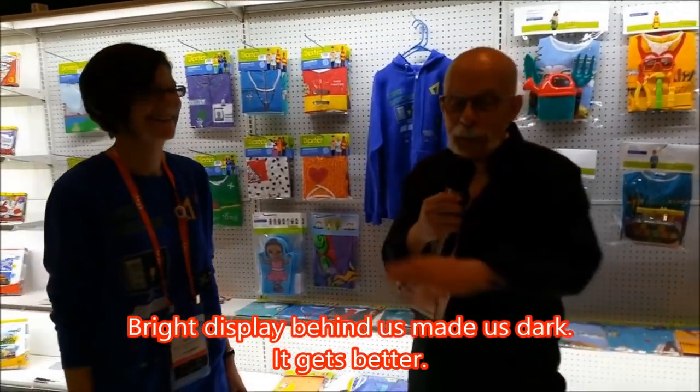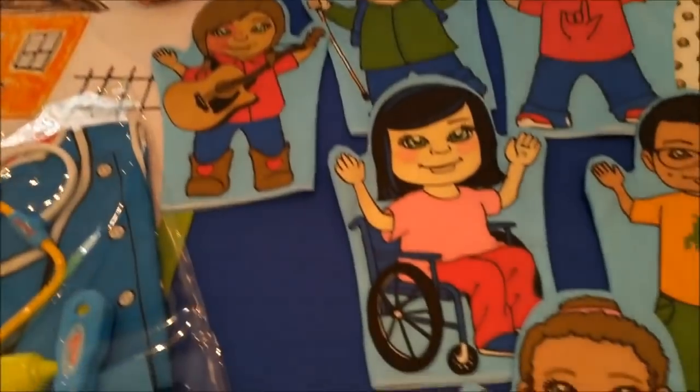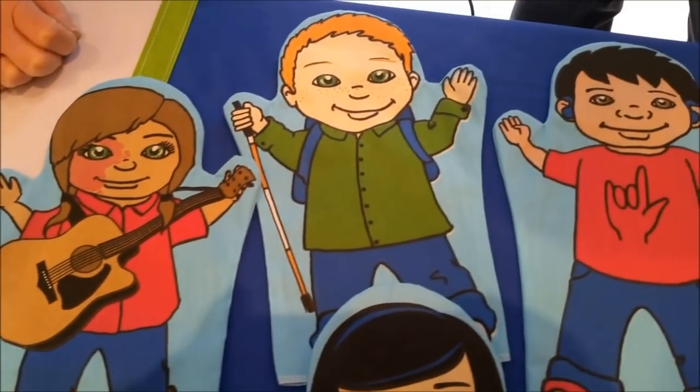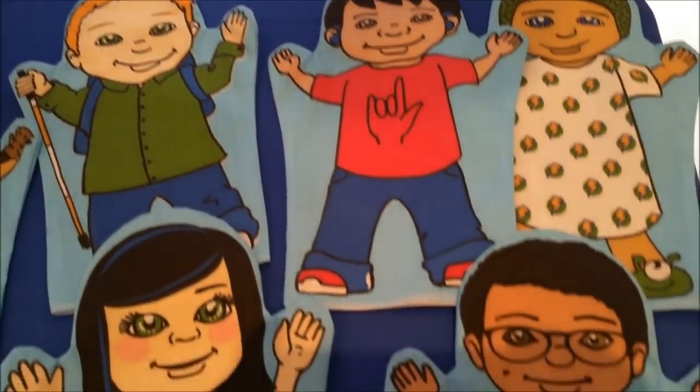And we're talking to Kim, and Kim has a great idea here for getting kids interested in different careers, getting kids to accept other kids. Is that about right? So show me the little hand puppets that you have. We've just introduced a new puppet set called Courage Kids, and they're about teaching kids about differences and accepting differences in ourselves and in others.